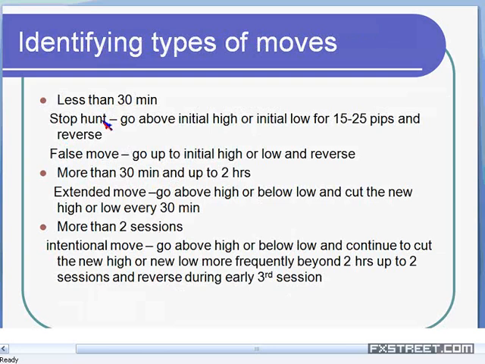I explained the 4 different types of moves. The stop and the false move with regard to a time frame of 30 minutes, and the extended move of 30 minutes to 2 hours. And if they hold above the initial high or hold below the initial low for more than 2 hours, you can take a buy above the initial high and try to book profit during the further rise, or sell below the initial low and try to book profit during the continuous drop, so that you will have a definite understanding based on the identification of the type of moves.